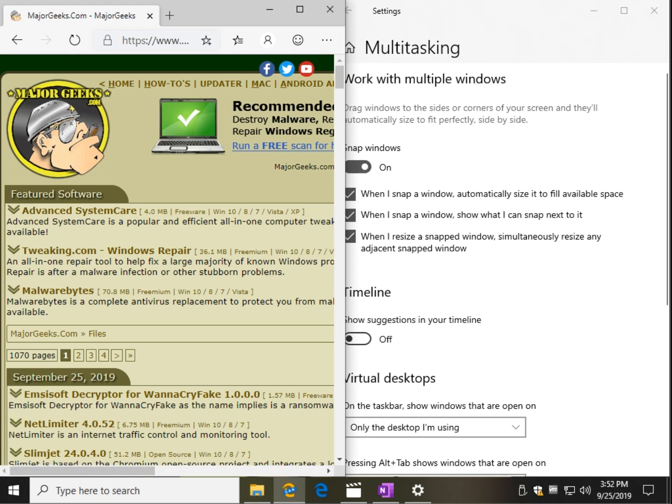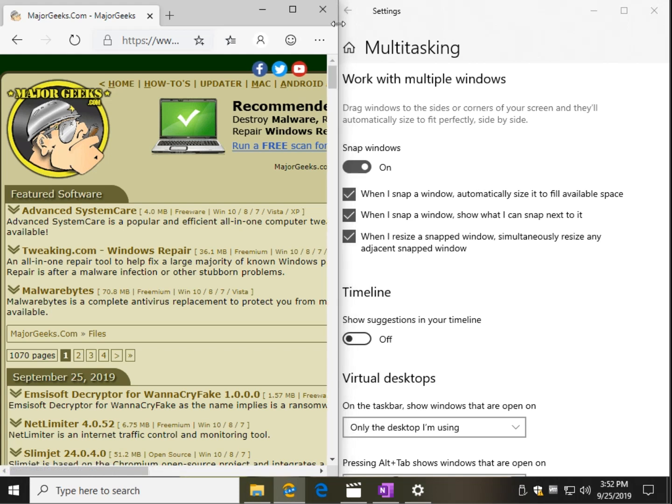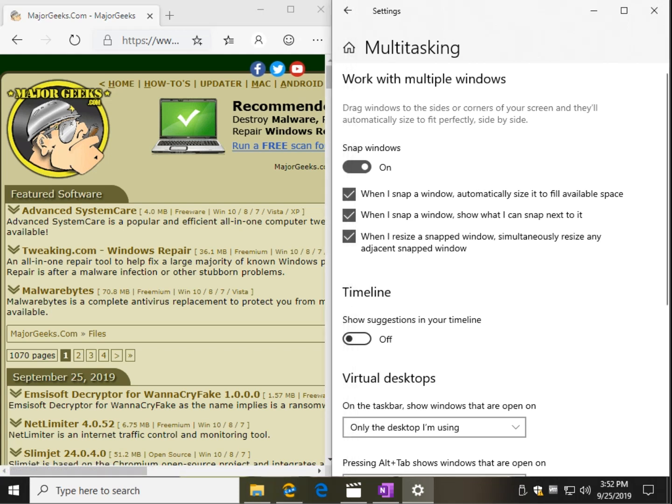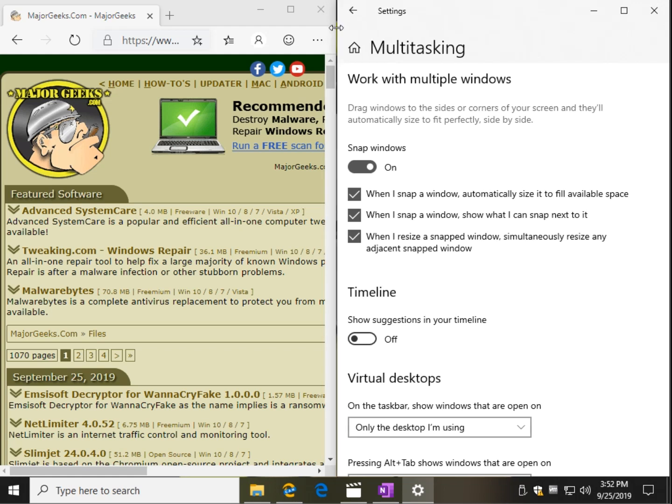One problem with this is they don't always fill up the space correctly. A little OCD over here, and I'd like it to be as close to perfect as possible. So there you go. Now we split the screen side by side.